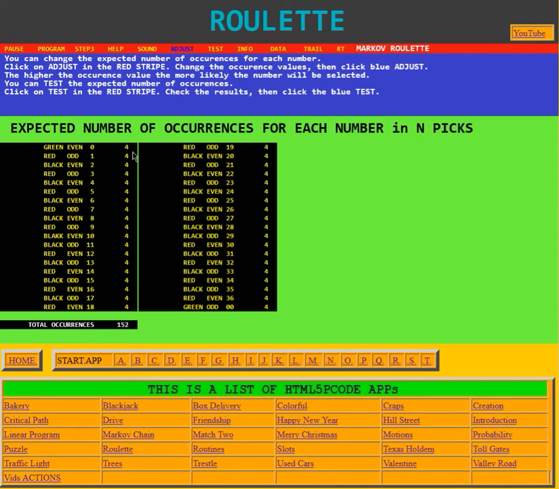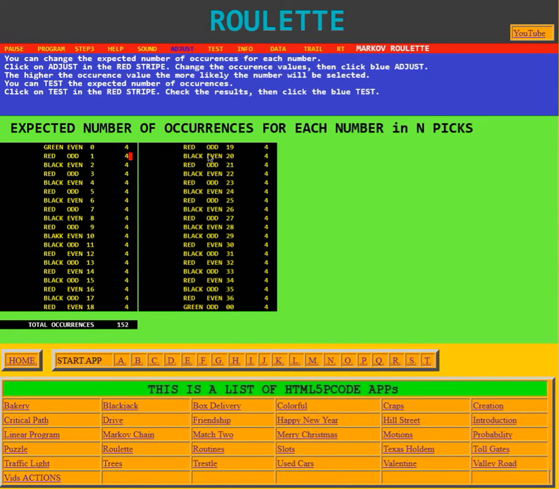If I were to change one of these values, for instance, if I took the first one, well, let's bet on a 1, and change that to 400, it would now be the chance of a 1 coming up is 400 in 548, meaning 1 is going to come up more than half the time, almost every time. We'll change that back to 4.